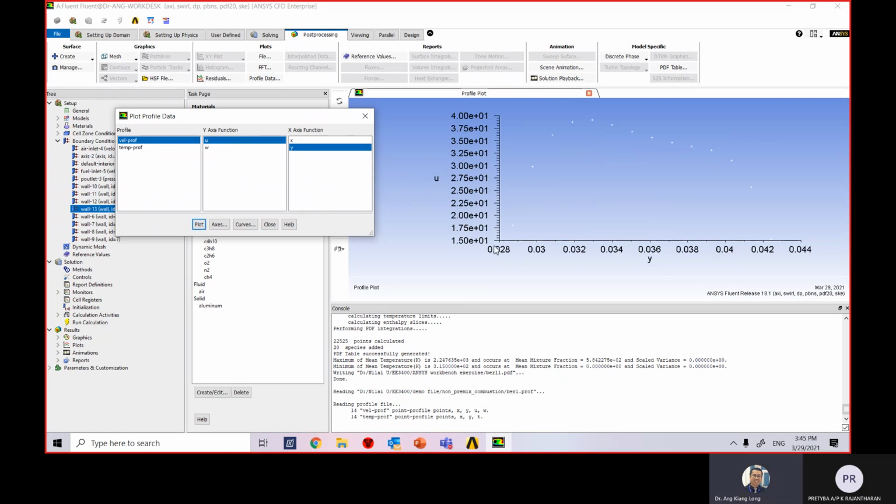As the height of the chamber increases, the velocity goes up to a maximum of about 40 meters per second at a location of around 0.034. So far we see two kinds of graph: profile data, temperature and velocity.